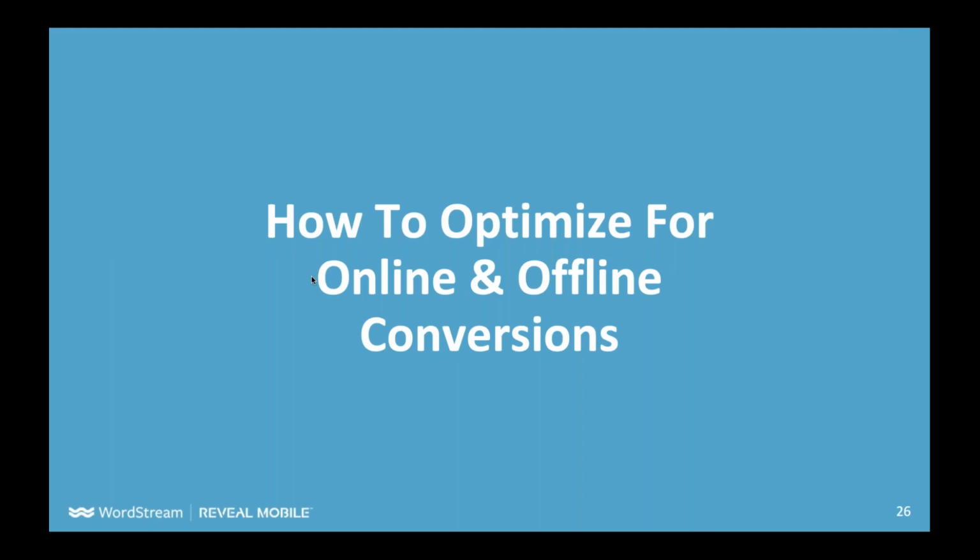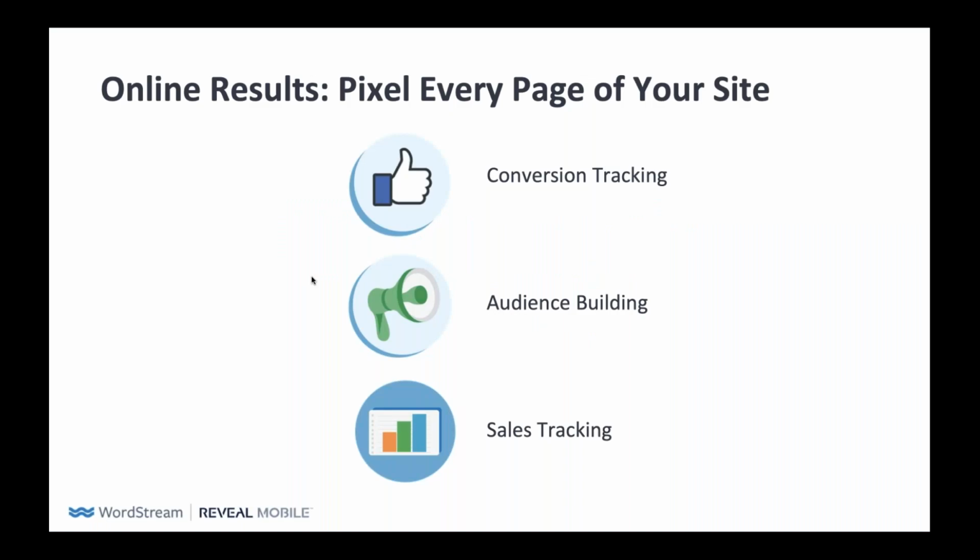Let me shift here, actually, not away, building on what Natalie just shared around the 6-step campaign process, and talk about how to optimize for both online and offline conversions. This gets into a bit more of the technical side of Facebook, but since everyone on the webinar today is a specialist or an expert, this is definitely worth covering. You obviously want to drive results on your ads. That's a given, right? The results are going to vary depending on stage of the funnel, audience, campaign, all of the above. But regardless of what those objectives are, you want to measure your results.